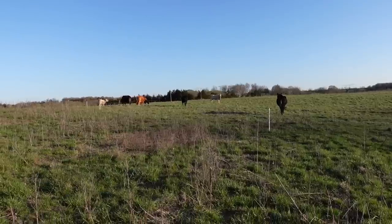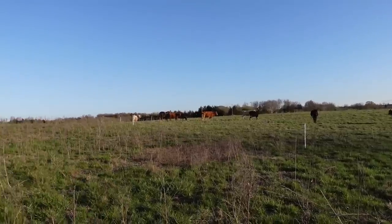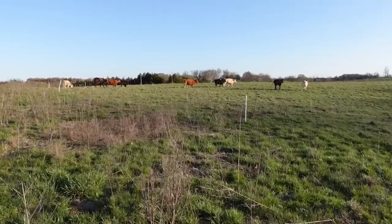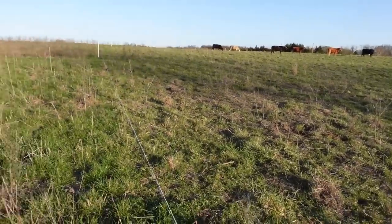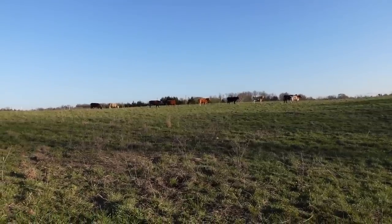I plan on bringing those bottle calves out here to graze as well. When I first got the cows home, I let them out and they went nuts — running around crazy, terrified of me, ran right through my electric wire multiple times. But finally I got the fence going where it should be, they got shocked pretty good, and they've respected it ever since. Since I've been giving them new grass every day, they've come around and aren't as wild. They've figured out that when I come out here, I'm moving the fence and that means fresh grass.